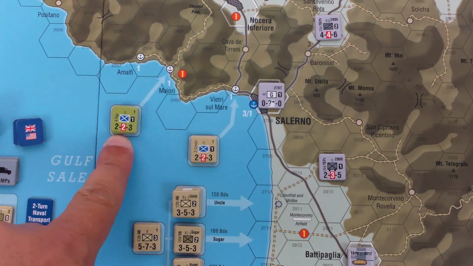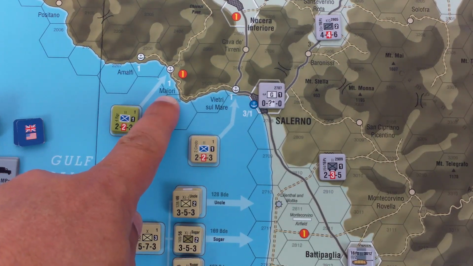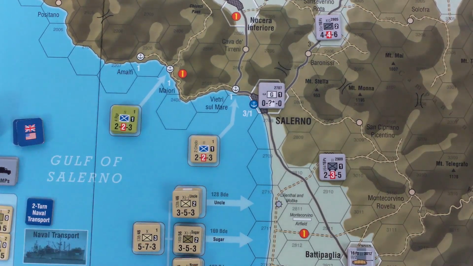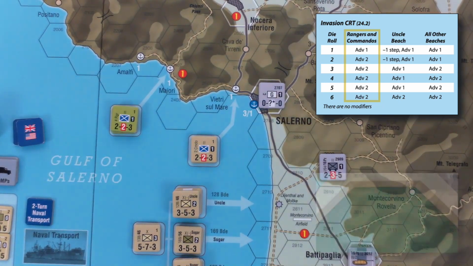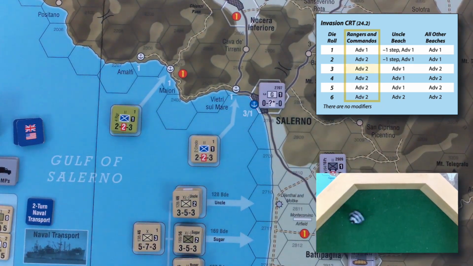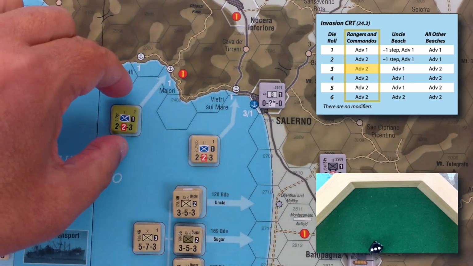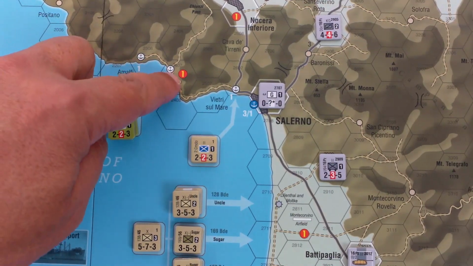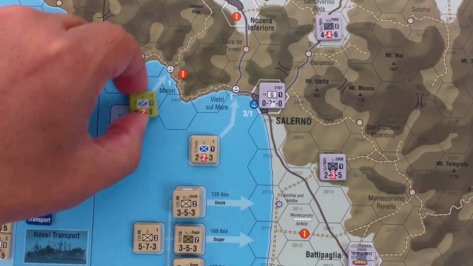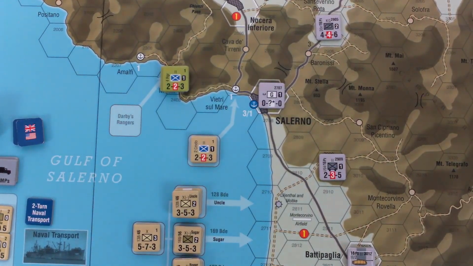We're going to start with the American Rangers. They're invading the town of Maiori, something like that. Okay, and it's very simple. You can see the invasion CRT, Rangers column. We're going to roll. We have a 3, which says advance 2. So this entire force is going to advance after combat up to 2 hexes. The first hex has to be the invasion beach, so we can do that, and then they can keep on moving or drop units off.